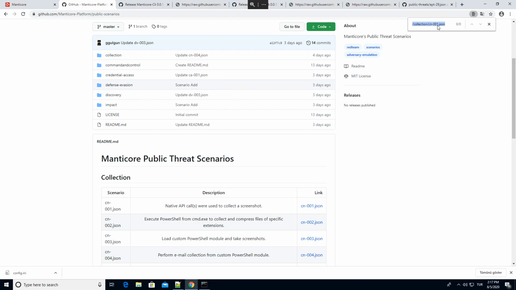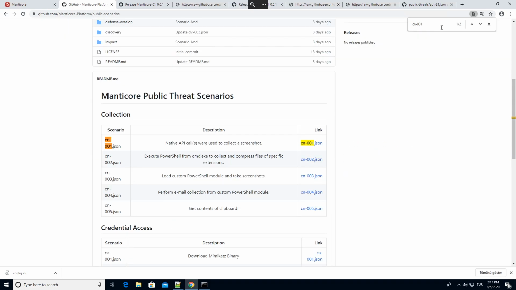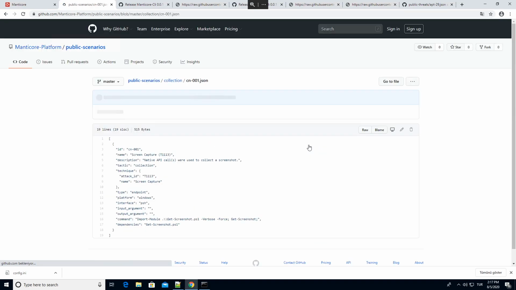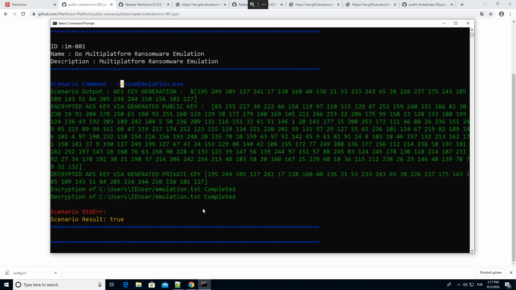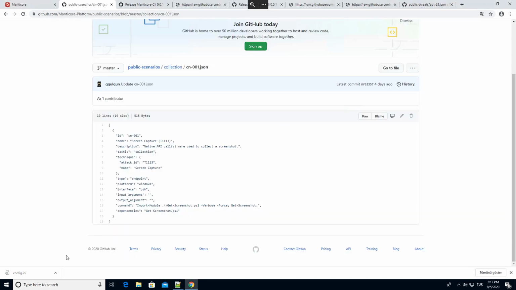For example, in one of the example screen capture scenarios, native API calls were used to collect a screenshot. It imports the get screenshot PS1 file, a PowerShell file, then calls the function, and we will emulate this one now. We are closing that.